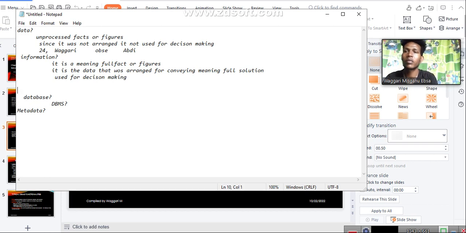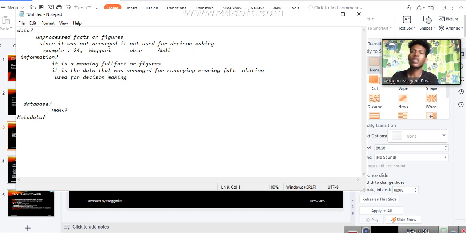For example, we have said data is unprocessed facts or figures that may not be used for decision making, but information is the meaningful facts from the data. We arrange our data so that it becomes meaningful, then we get the information. So information is used for decision making.